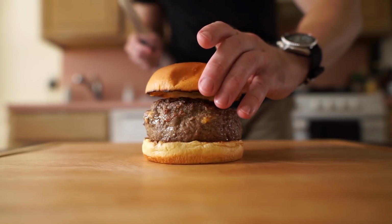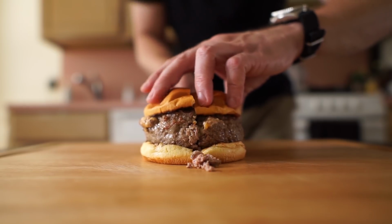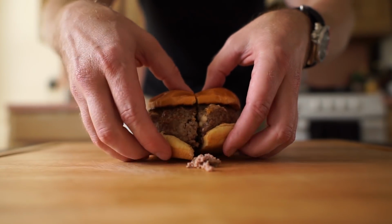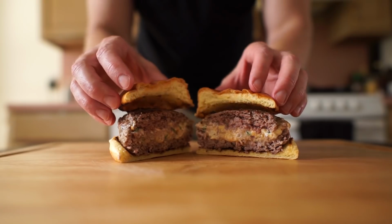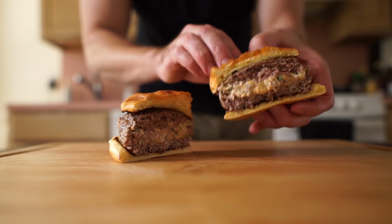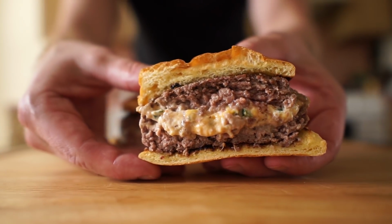Now let's put this burger together. Cut it in half. Let's take a look inside. You can see that jalapeno popper filling. And how gorgeous is that?